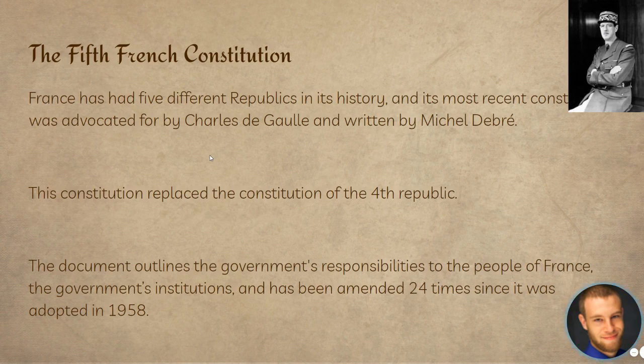Finally, let's talk about the fifth French Constitution. France has had 5 different republics in its history, and its most recent one was advocated for by Charles de Gaulle, and it was written by Michel Debré. And this constitution replaced the constitution of the Fourth Republic. France was having some political issues at the time, and their current leader, Charles de Gaulle, decided that they needed to start over, and they rewrote their constitution, and then they put it up to a vote, and France accepted it as its new ruling document, and it's been in effect since then.